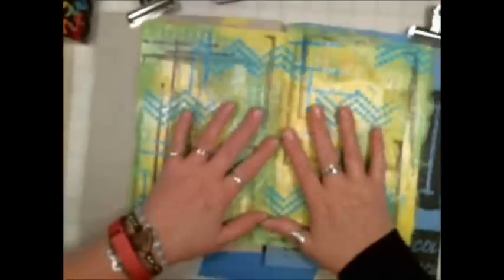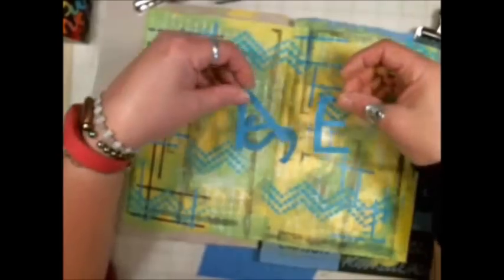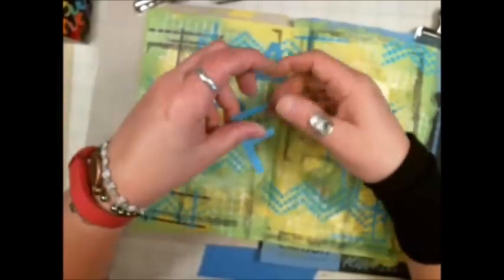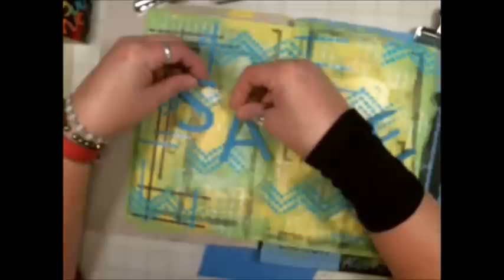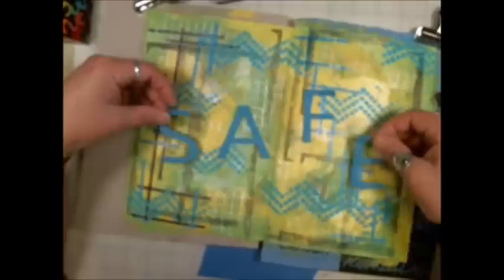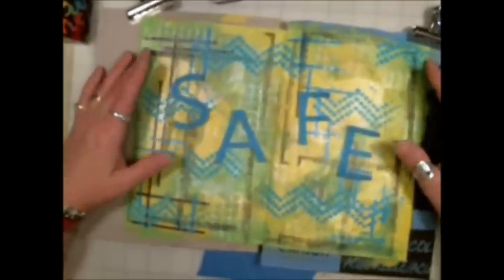Responsibilities. So anyways, what I've done, like I said, our word is safe, and I've got some letters here that spell out safe. I'm just trying to decide how I want to put them on here. I really don't want them in a straight line. Isn't that funny? I did the whole thing in straight lines, but I don't want this in a straight line. So we're going to put them down right there.